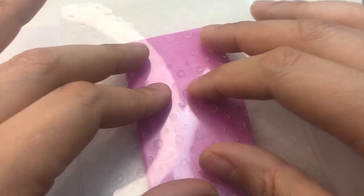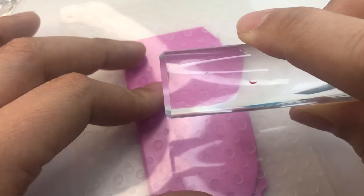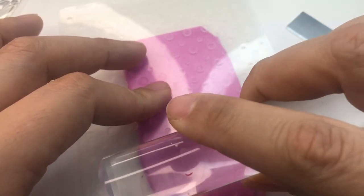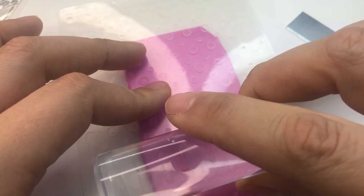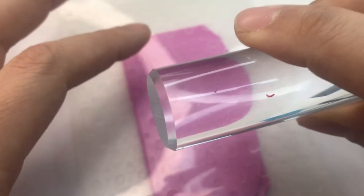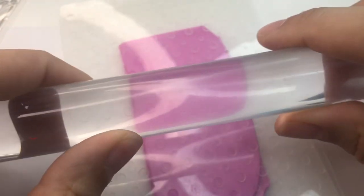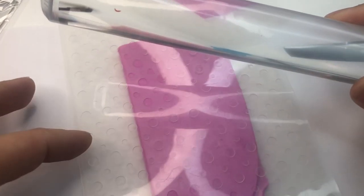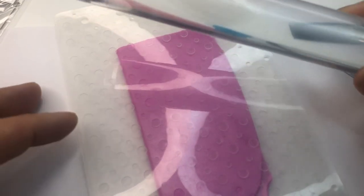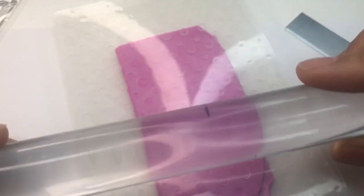And now you can press, if you don't have a roller, you can press with your hands, you can use a wine bottle. It's 5 o'clock somewhere. Or you can use a tomato sauce jar. You can use anything. You don't have to use specific tools for polymer clay if you don't have them, or if you just want to save for the specific tools like embossing folders and other things like that. You don't spend more money on your clay. If you have something around the house that works, don't waste money.